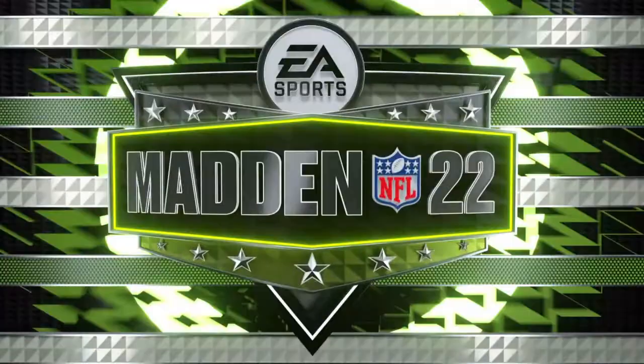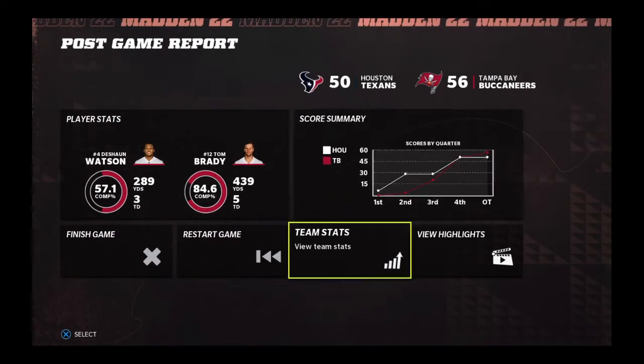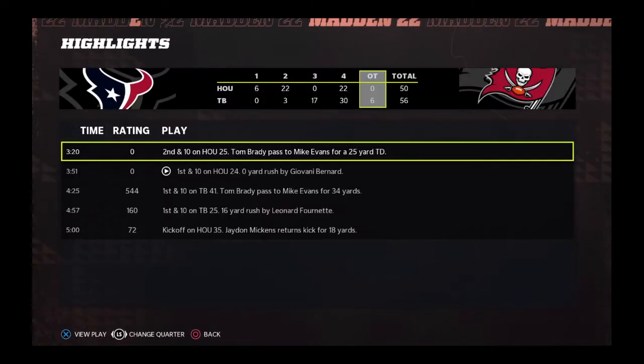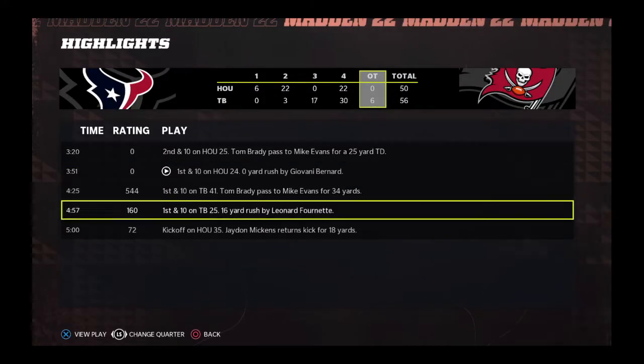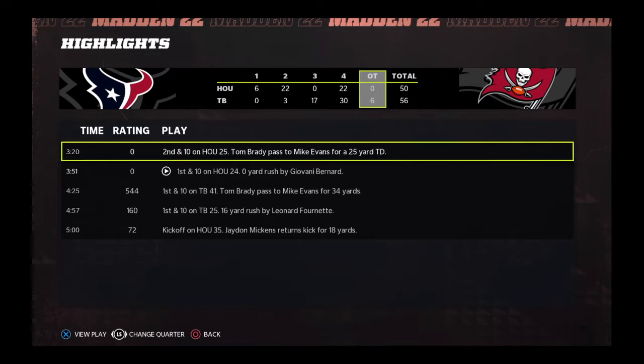The Tampa Bay Buccaneers have won the Super Bowl, and they will hoist the Lombardi Trophy to cap an amazing season. And their remarkable season ends in the most remarkable of ways. They get to put next to their name, Super Bowl champion. And they can't ever take that away, can they?